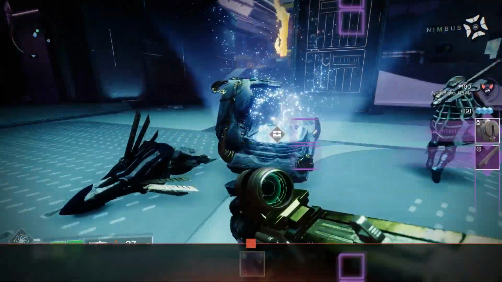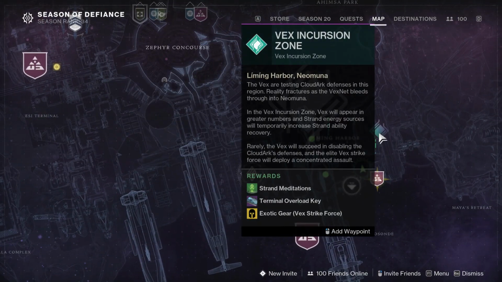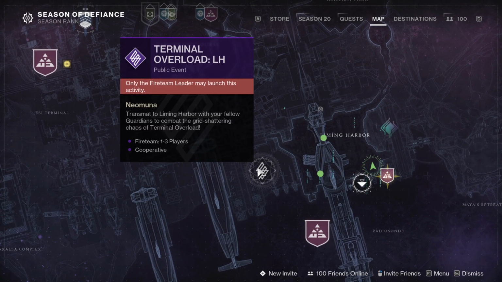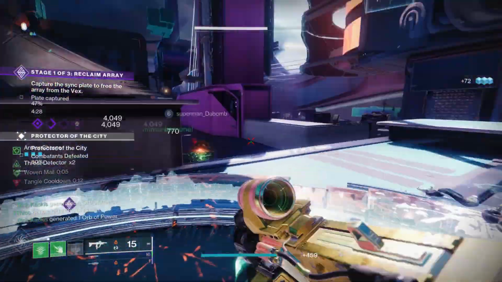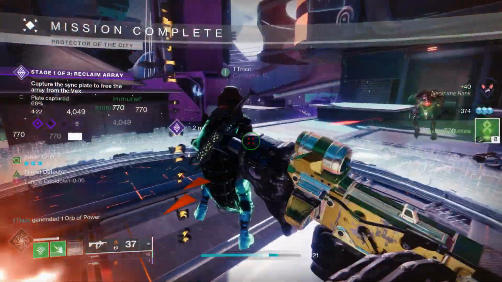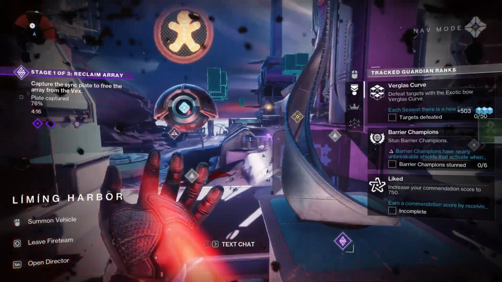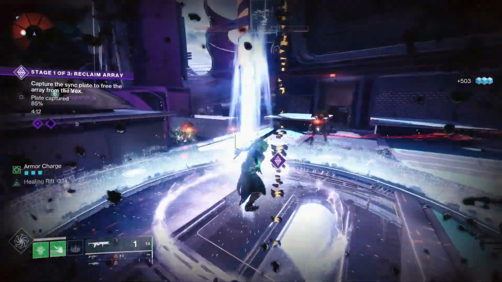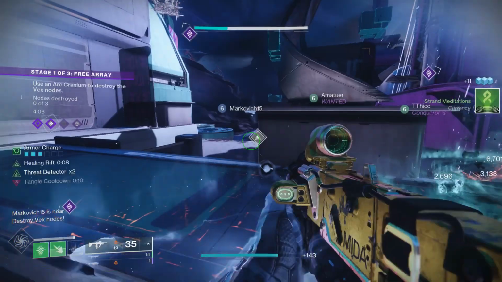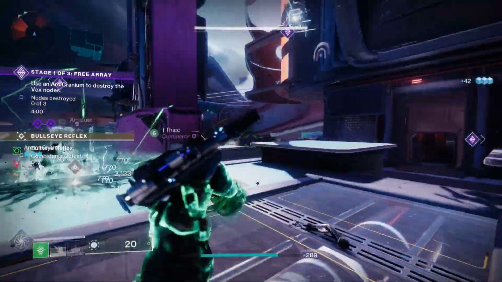So the best way to grind these Strand bucks is to go to a Vex incursion zone. As you can see on the map, this is extremely important. This will increase the amount of resources you are getting, but also, guys, you want to make sure to be using a Strand subclass, and then you also want to be doing the Terminal Overload public event, or kind of special event. Luckily, these things coincided because the Vex Incursion Zone and the Terminal Overload event are happening in the same place. In fact, if you beat a Terminal Overload, at least while it was in this Vex Incursion Zone, we were getting 100 Strand bucks for opening the chest that required a Terminal Overload key.